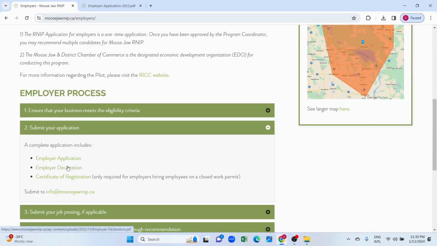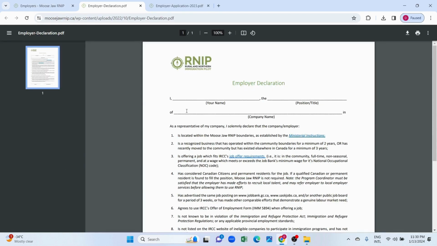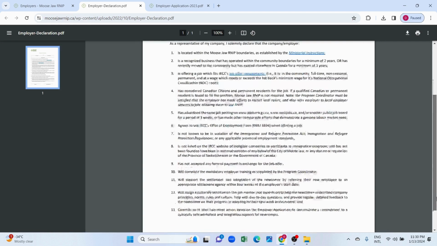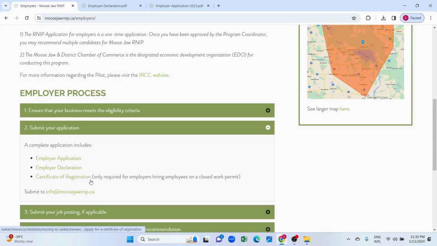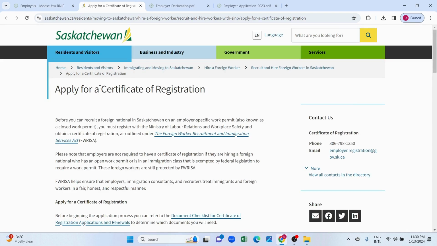And then the employer declaration. For the employer declaration, the employer has to put the name, the company name and everything, and sign there. And then the certificate of registration. So if an employee is hired by closed work application, they have to first of all register here. So this is the website.